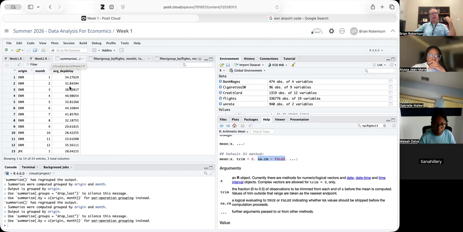The difference is that I'm keeping all of the observations in this particular calculation instead of throwing them all away. Which one's better, which one's worse? That's up to you. Those are decisions that you guys are going to have to make as you go through your data. But those are the options you have in front of you. You can either choose to throw all that data away, or you can choose to keep it in but just exclude it for the purposes of this calculation. So you can either do it at the data level, or you can do it at the calculation level. You guys have options.